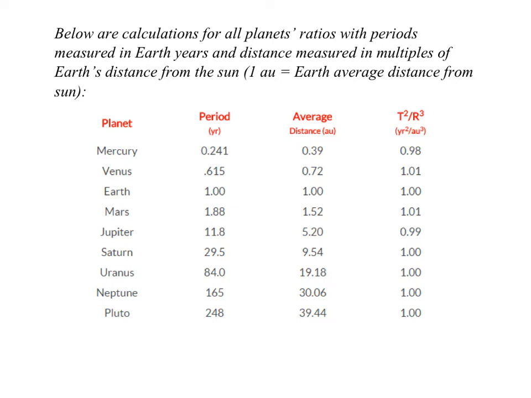Seconds are such a small value. So what we use is Earth years as a baseline. So what is the period of revolution of the Earth? Well, it's 1 year. Because after 1 year, what do we do? We go all the way around the sun, which is why you hear the saying, how many trips around the sun? Right? Trips around the sun means years. Somebody says, oh, you made another trip around the sun this year, it means it's your birthday. You went through another year of your life. So one trip around the sun is one Earth year. But you know what? Pluto takes 248 years to go around the sun.